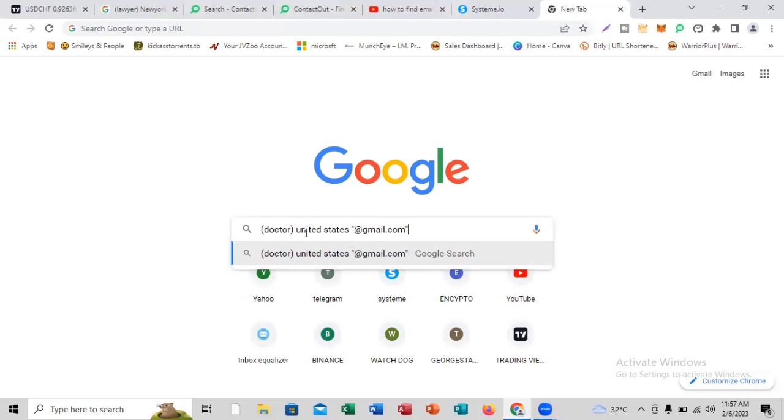Let's assume you also want yahoo.com as well. You give a space and put another quotation mark, then put at yahoo.com, and close that quotation mark.